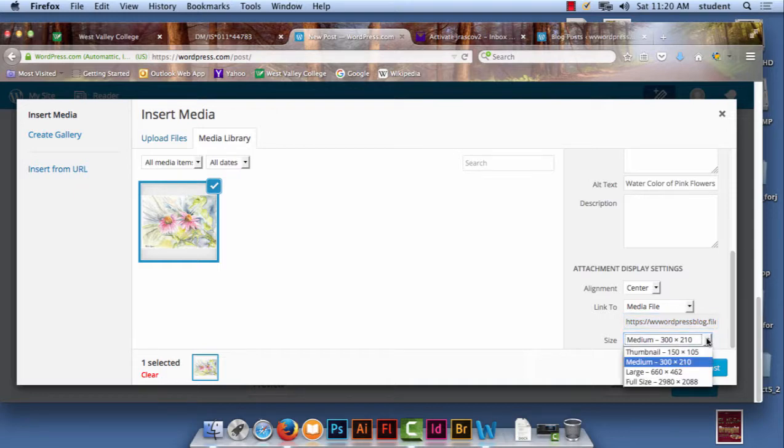Do you want a little thumbnail? Do you want a medium one? Do you want a large one? Or do you want the full size on your page? Oof. Don't choose full size; it'll take up the entire web page. So it's trying to make determinations for you. It saw how big your picture was, so it's giving you different choices for putting it on your page. But this is a real advantage of WordPress, having it scale your pictures.